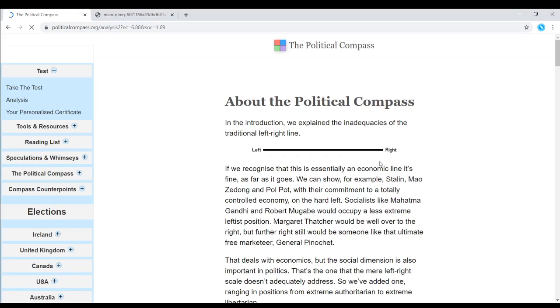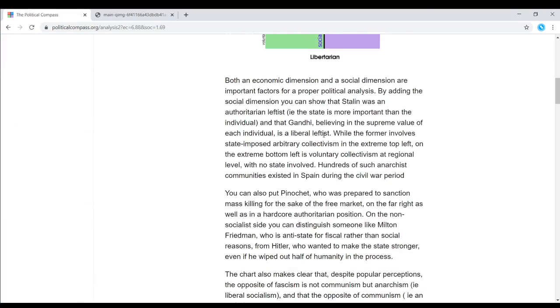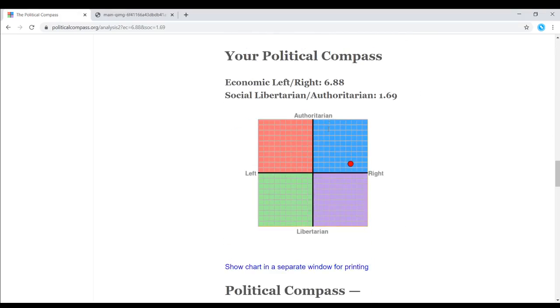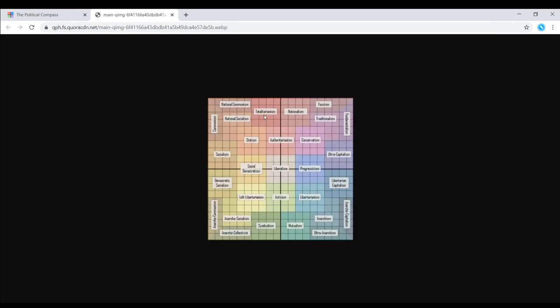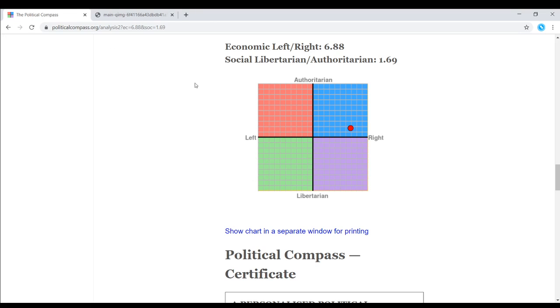So let's see where I stand. It put me right here. Okay, so I would say that this is accurate. I said that if it puts me in this kind of box here, that's pretty accurate. We kind of measure it to here, put me here, but I don't think that these completely translate over. But yeah, I would agree with this, but I was expecting myself to be more in here.